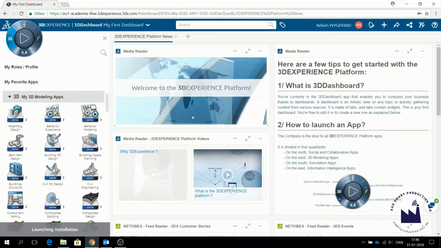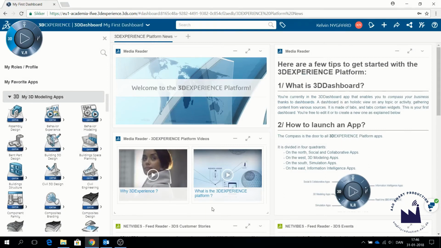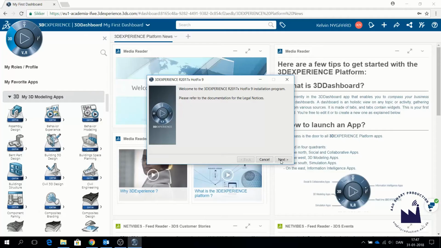This will prompt a download. And this will take a while. It's about 18 gigabytes of data that will need to be downloaded. Decide where you want it to be placed.